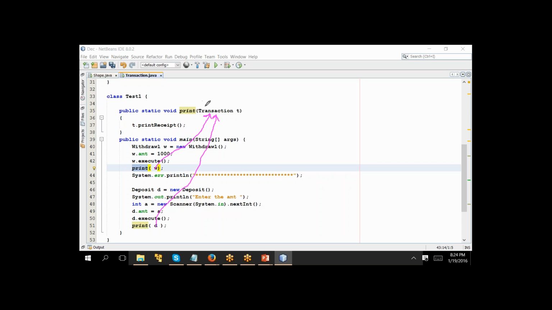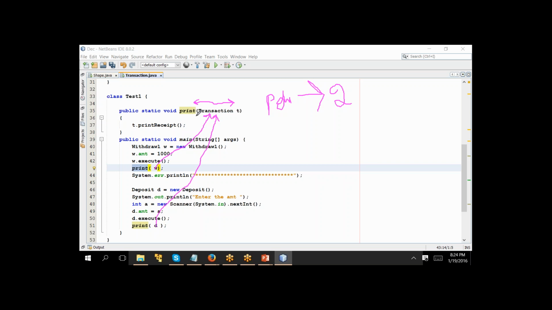So this transaction function, it is handling how many objects? This transaction reference variable, it is handling how many? Correct. Zahid and Roma, both of you are correct. It is handling 2. We discussed polymorphism, many forms. So this transaction object is handling how many forms? 2 forms. Correct. In one form, it exists as withdrawal. In the other form, it exists as deposit. So this is called polymorphic arguments.